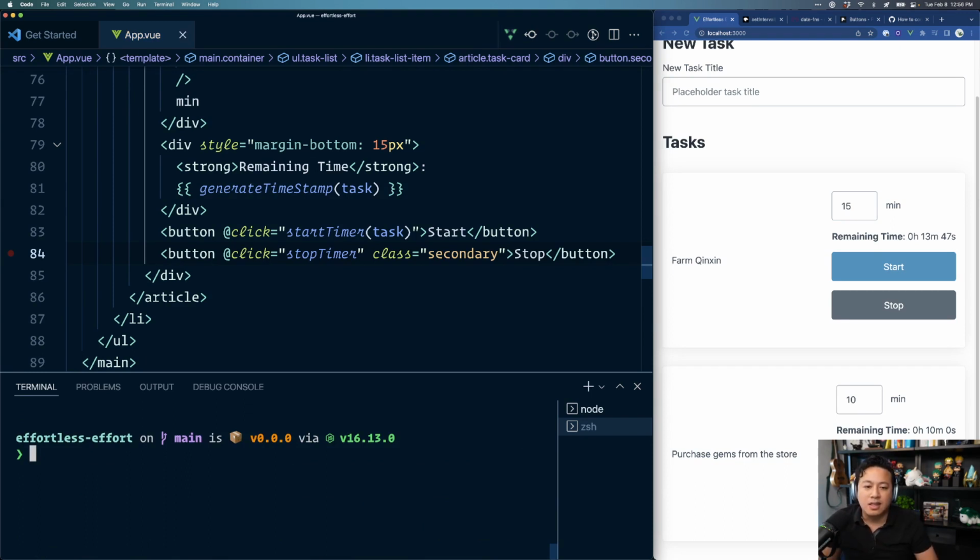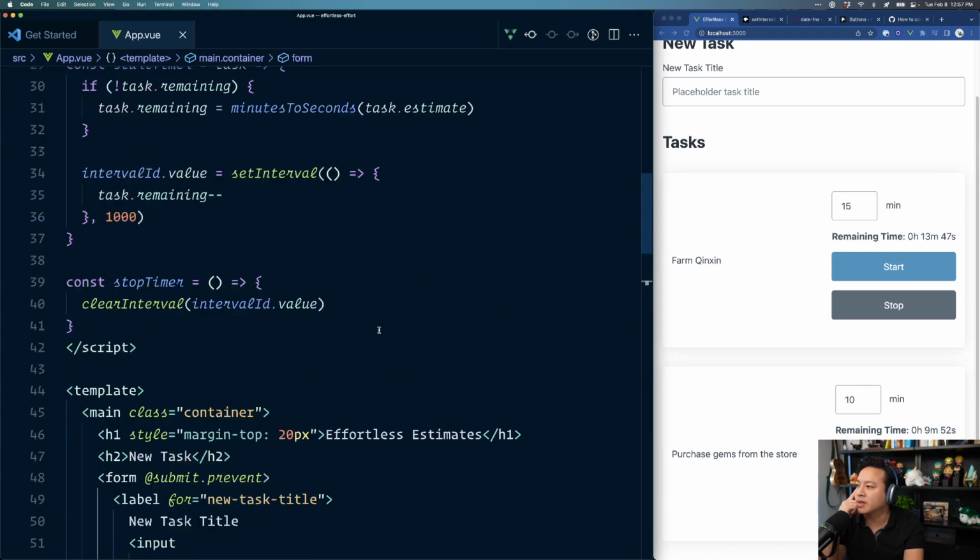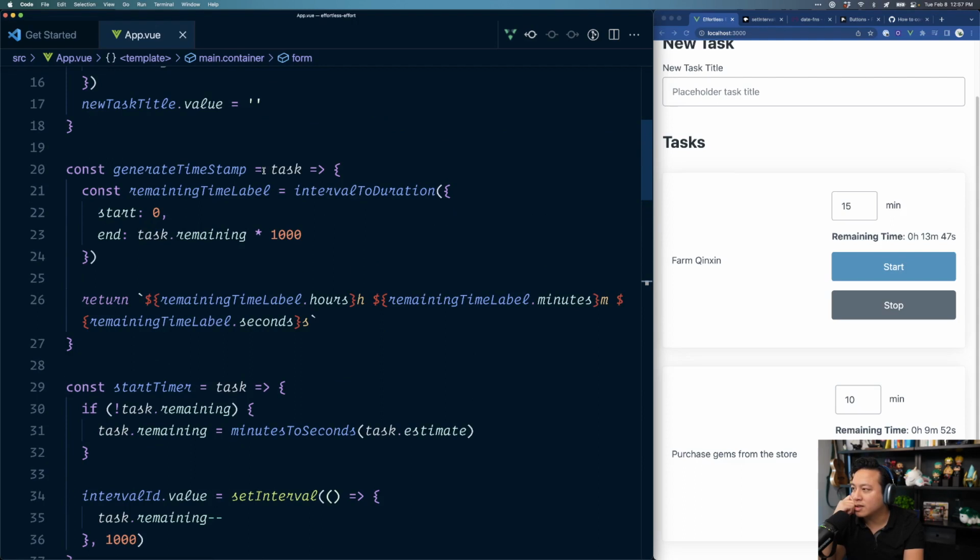Sergio here is suggesting that we go ahead and use a computed prop for the generated time. So the computed property will be possible if we componentize this, because right now the computed property would be relying on a very specific task, because arguably, when I come in here, this should be able to track its own state. So I think in order to do the refactoring you're talking about, Sergio, we would need to refactor into its own component, because right now our computed property would essentially need to take an argument, because we need to know which one it's generating for. You know what, Sergio, you made the request. We're making it happen. We're going to go ahead and now refactor this into its own component, because at this point, I think Sergio is on the money with this.